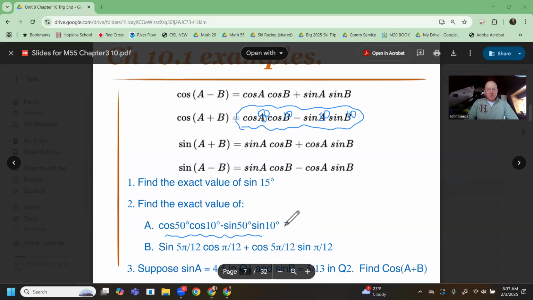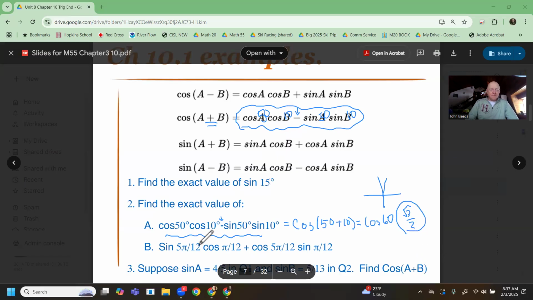So that means that this is equal to, and this is a minus sign. That's actually something you've got to be careful about. That's the minus sign, it goes with this minus sign. So this is a plus sign. So that equals cosine of 50 plus 10, which equals cosine of 60. And cosine of 60, that's this triangle up here. Cosine value is root 3 over 2. So that's your answer there.